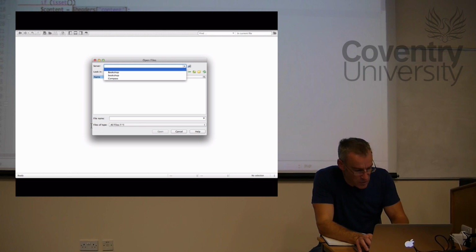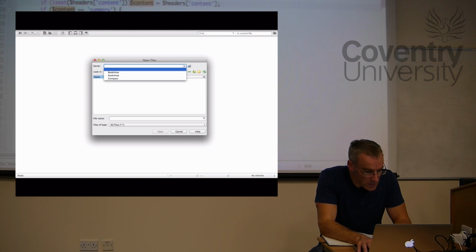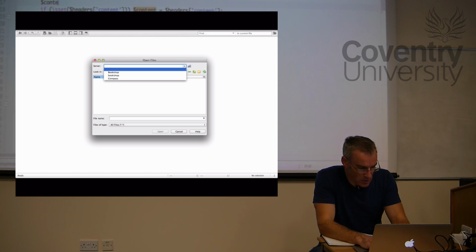Right. This is a really useful command, by the way. The is set command says does it exist. So if it's set... Okay, dollar, I'll use a flag idea.